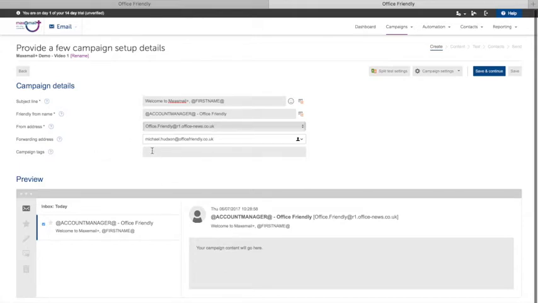The fifth step is the campaign tags. So much like the folders to organize campaigns that we talked about earlier, this is a completely personal preference. However, I think if you are going to be sending a lot of emails, then it is definitely worth putting in some tags. Now, these tags, very much like hashtags or tagging of a video on YouTube, it just helps you identify it in different ways.